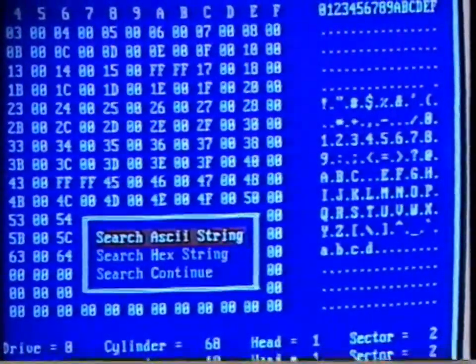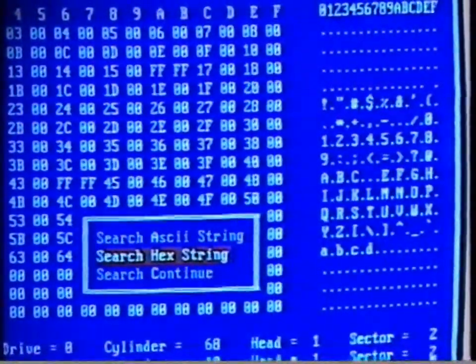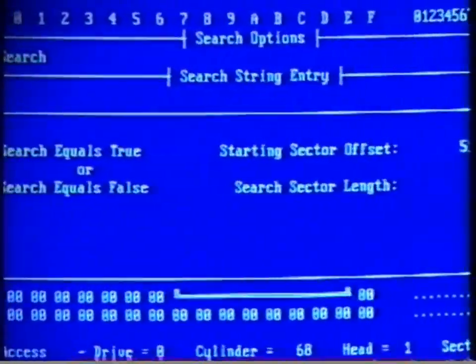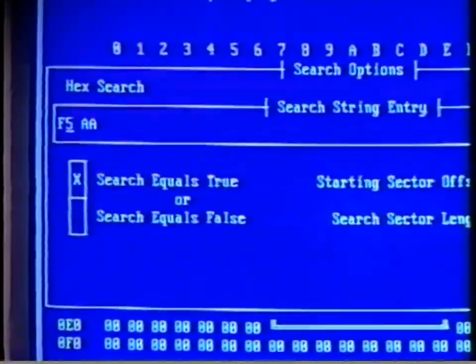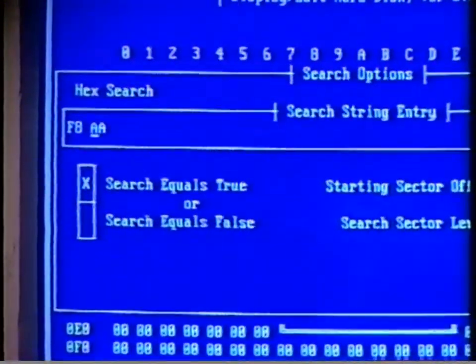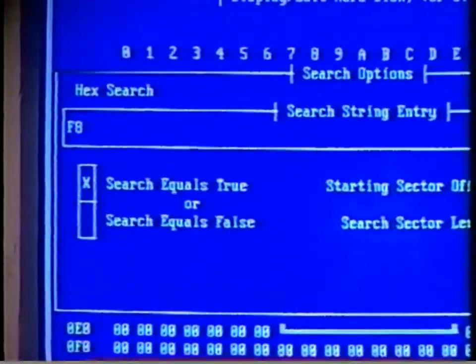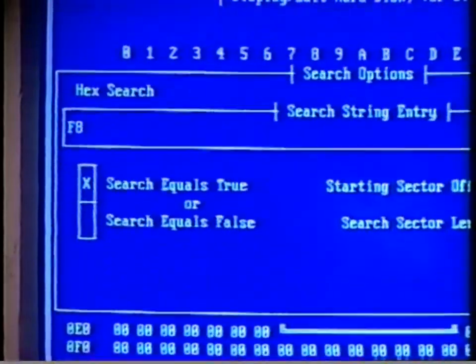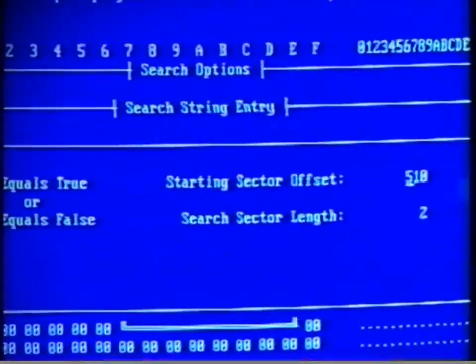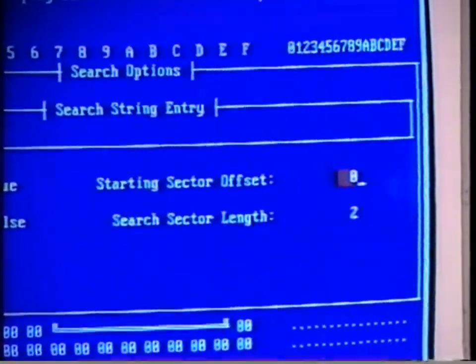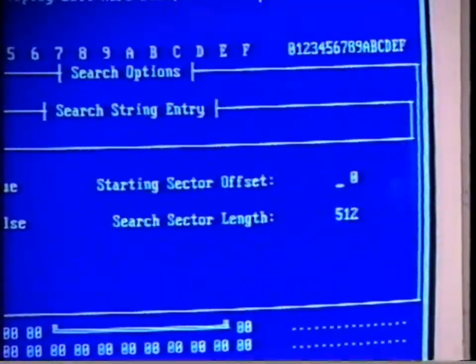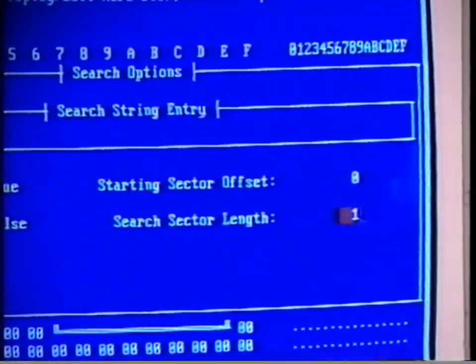We press F for find, we go to a hex string, and instead of searching for a 55AA, we're going to search for an F8. We're going to search starting at offset 0, and we know that it must be the very first byte in the partition, and we're only going to search 1 byte.